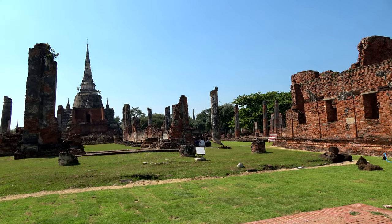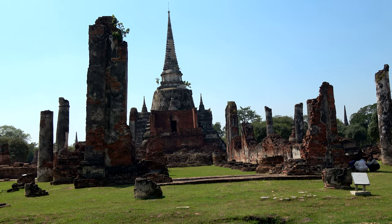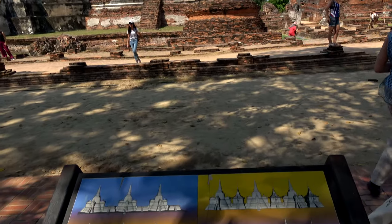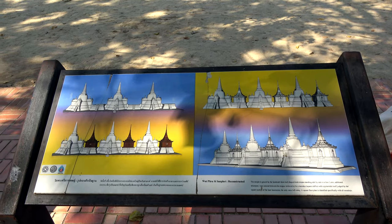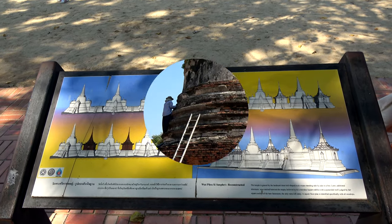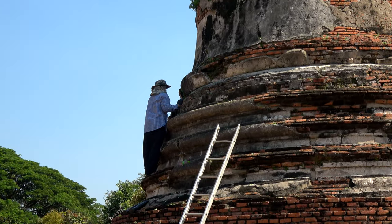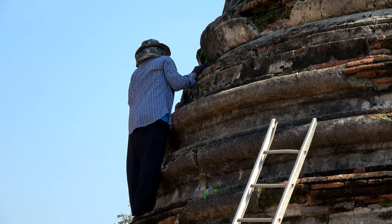If you're going to Bangkok, you'll be visiting the royal palace. Well, this one here is the ancient royal palace. If you're curious what they looked like when they were new, here's an artist's rendering of what it looked like when it was fully built out. These ruins require maintenance — you can see some of the workers here taking out the weeds from the ruins. It's so humid that weeds grow up there.